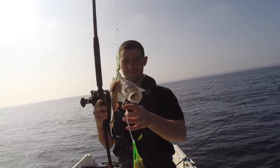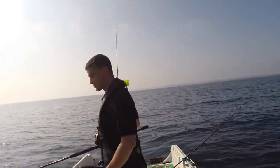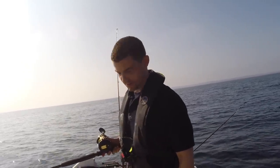Foul looking whiting. The greedy little buggers, eh? Yeah, the bite was savage. He must have just got himself all snarled up in the line. Ah well, it was a bit of something to do.